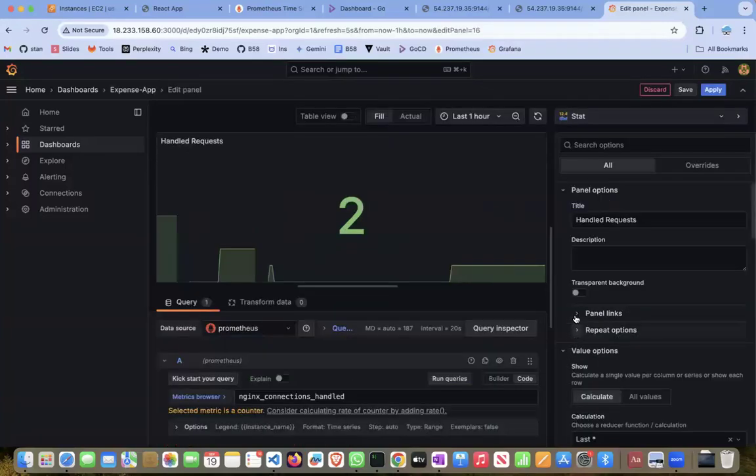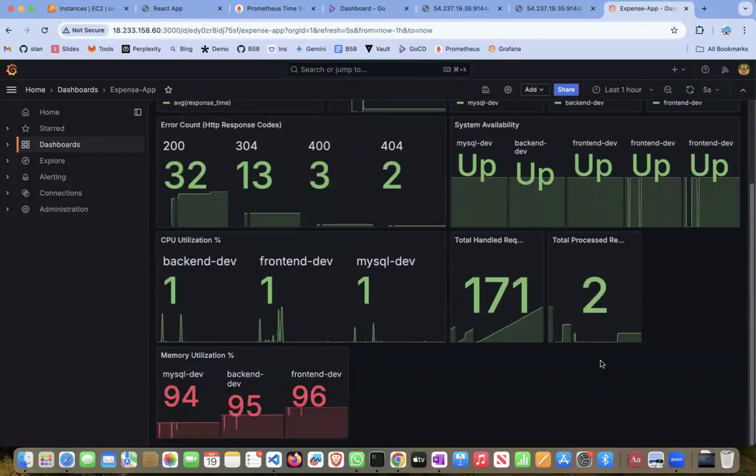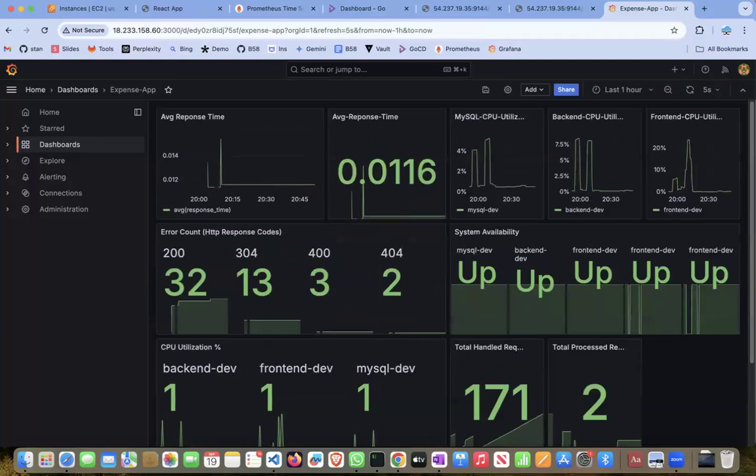Total processed requests. This is the right word. Done. Okay, at any point of time, you have that information.